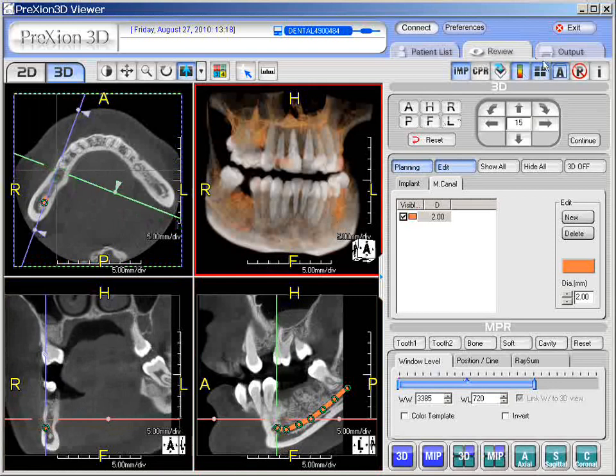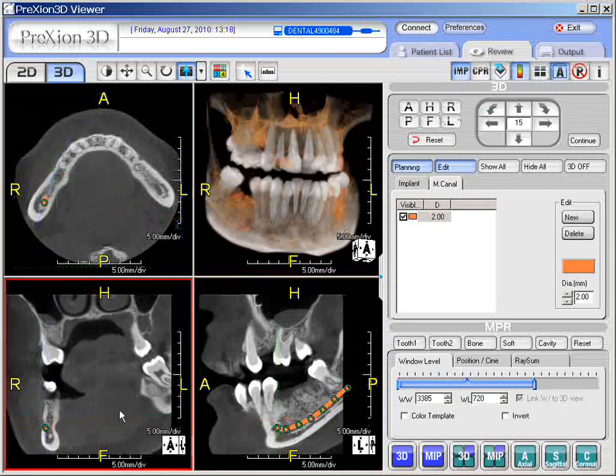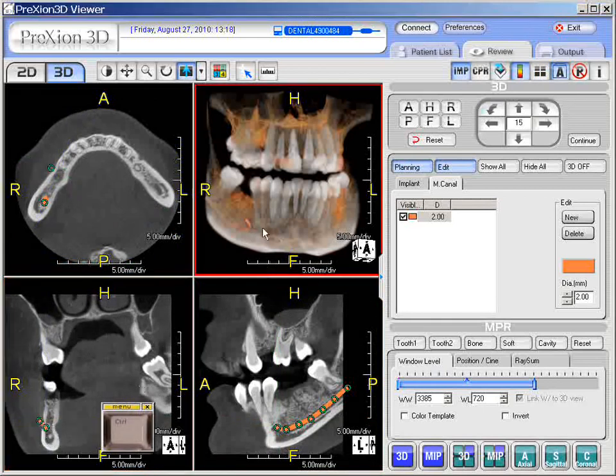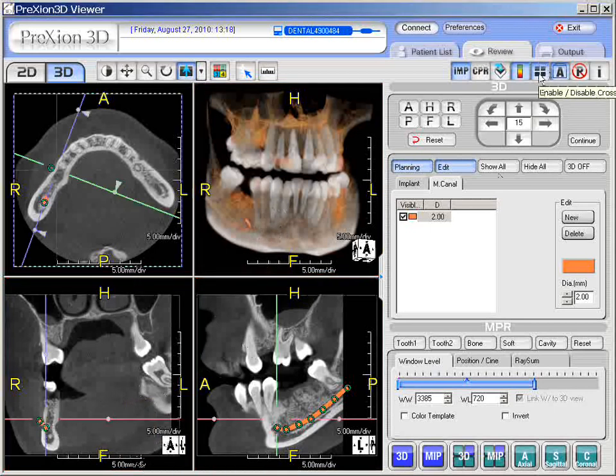Once again, I'll take the lines off, and I'm just going to bring in the control key, and one more little green circle, control key. And now, look, you can see the little loop that comes out of the 3D image where the mental foramen is. All right, so that is how you mark the right side of the canal.